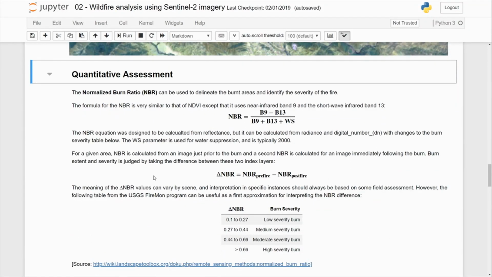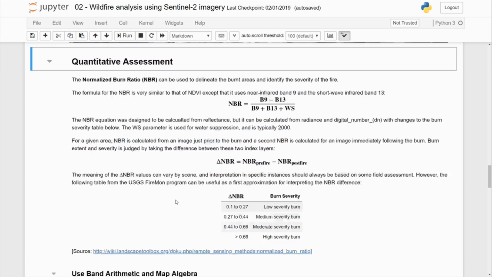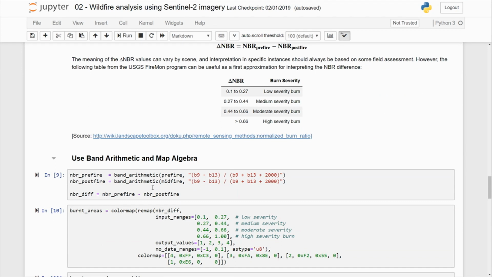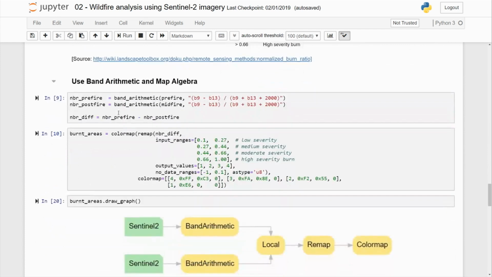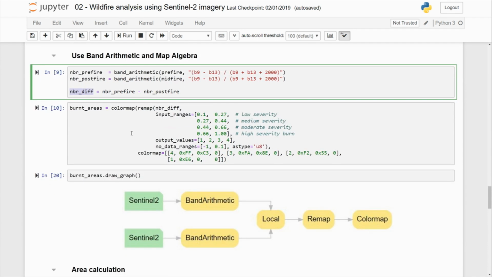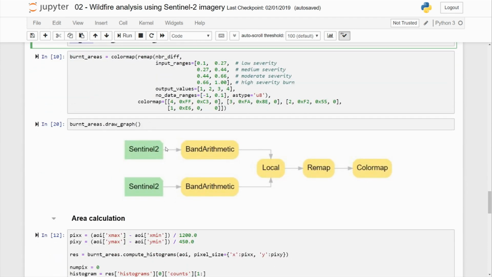We can use what's called the normalized burn ratio and take the difference between the normalized burn ratio from the pre-fire and the post-fire, and you get a value between 0 and 1, where 0 is low to no burn and 1 is very high burn. So now we're going to be able to extract and look at our information and either vectorize it or do further analysis, from which we can derive informational products. We're going to use band arithmetic and algebra that's leveraged from the raster functions that we saw before and calculate our delta. We can then go ahead and remap and recolor, and we get this nice workflow that you see.